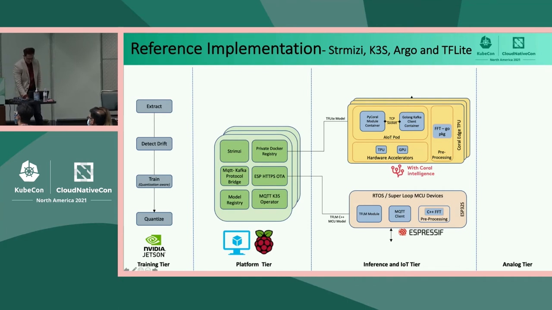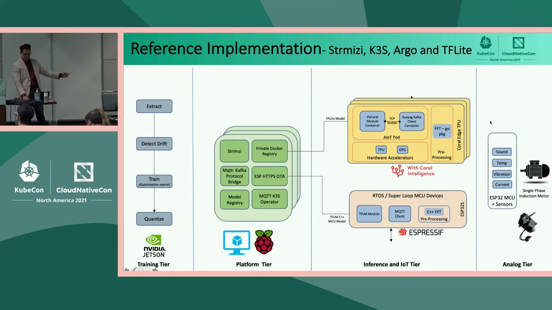The interesting part about this is, do you see these lines coming towards the TFLM module? The way this works, as I said earlier, is that when a new model is created in the pipeline, the FOTA service creates a new firmware binary. The MCU subscribes to an MQTT message that says there is a new model, or the model is stale, and the MCU reflashes itself with the new model. On the Linux-based devices, the model is compressed as a TF-Lite file that you can easily download over an HTTPS link. So it's much easier there.